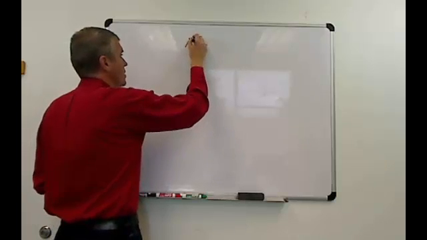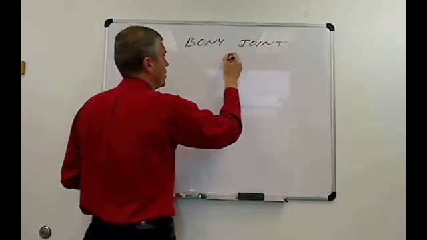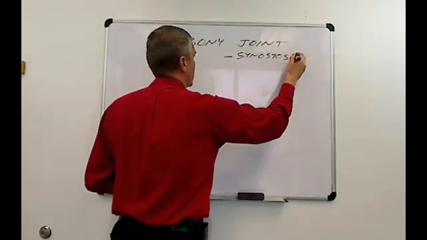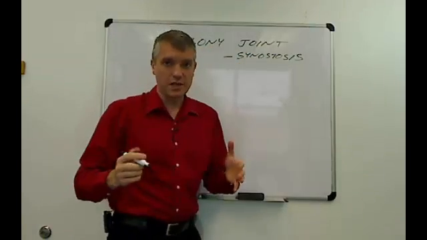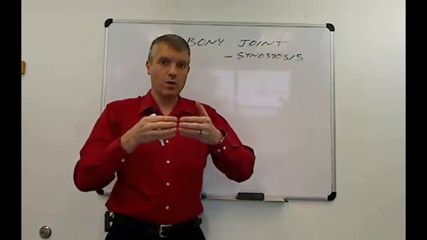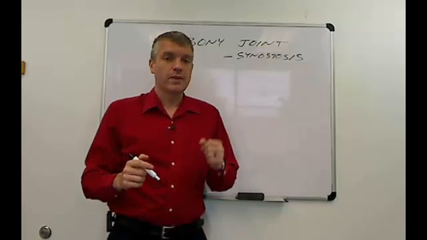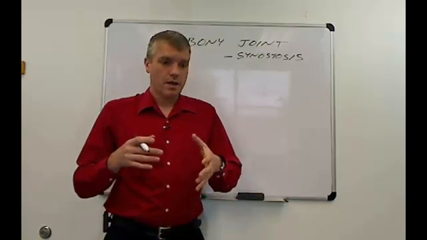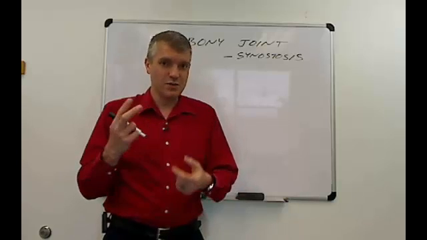The first one is a bony joint, also known as a synostosis joint. These bony joints or synostosis joints, this is a place where two bones have come together. They start out as kind of a fibrous joint, but then the bones literally fuse together as bone, and it creates one bone. This is common in the development of children. There are a few bones that start out as more than one bone, but then they fuse together to form one bone. I have two examples for you.